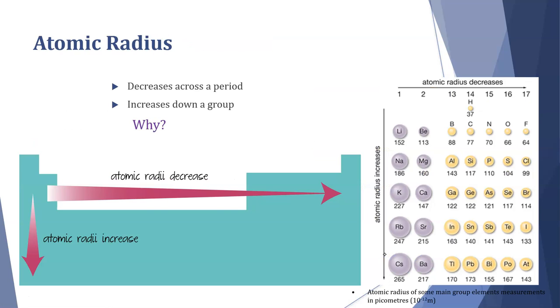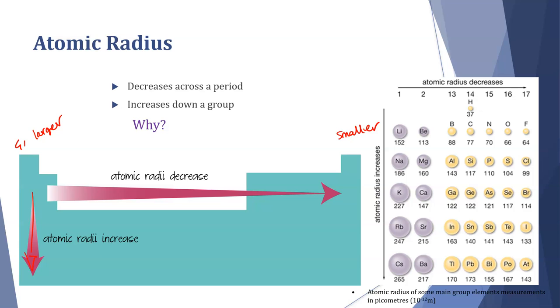The first one we're going to have a look at is atomic radius. So this is literally relating to the size or the radius of the sphere that we define as the atom. This decreases as we move across a period, which means that our group 1 elements over here, our alkali metals, are going to be larger than our group 17 or noble gases. These ones are going to be much smaller. And then as we go down a group, they also get larger. So it increases as we move down a group and decreases as we move across a period.